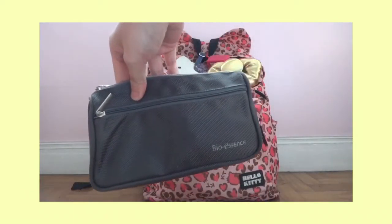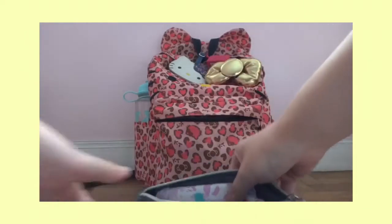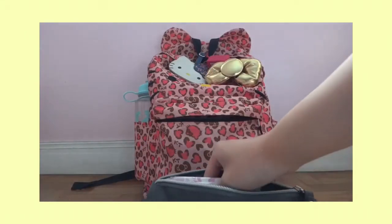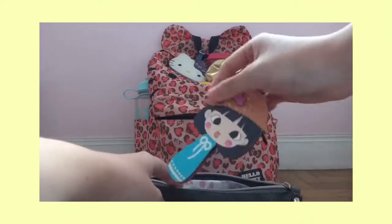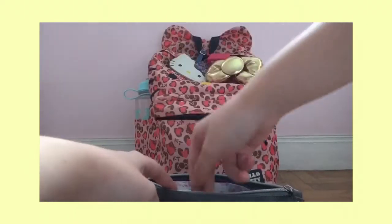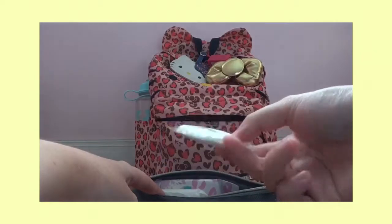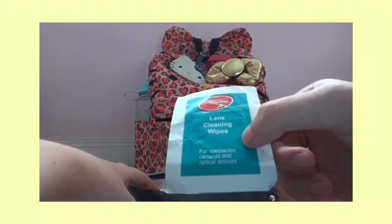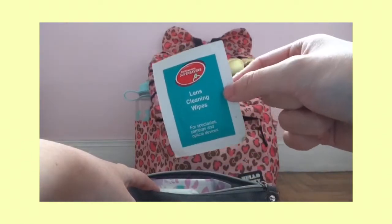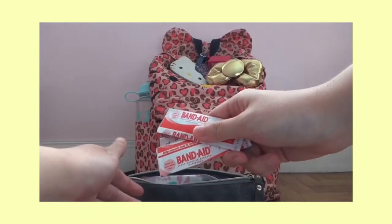This is just my emergency kit. In the top pocket - it's very spacious - this is my emergency kit, my survival kit for school. First I have a mirror from Miniso, a normal comb, something for the face, lens cleaning wipes for my eyeglasses since I wear glasses to school, band-aids in case anything happens like paper cuts, and since I'm a girl, you gotta need panty liners and a whole lot of napkins.